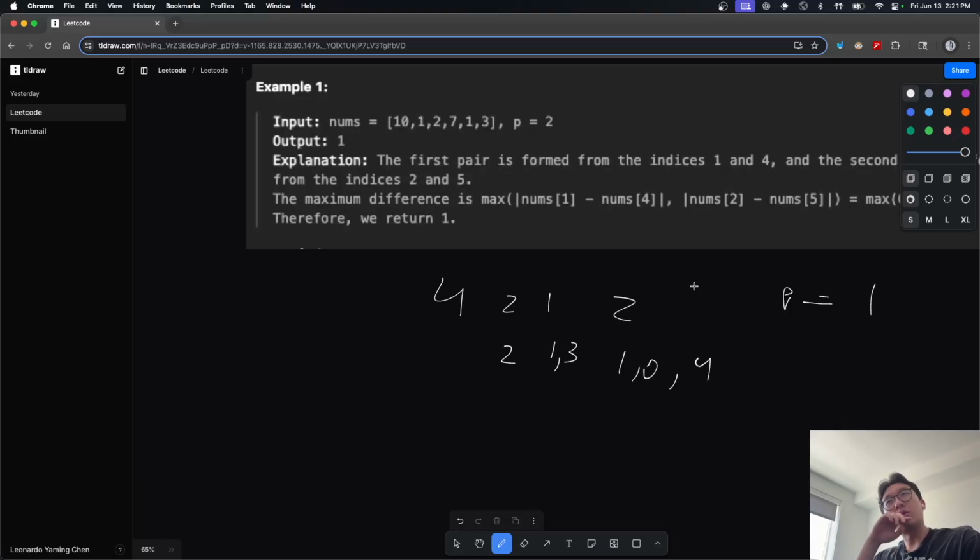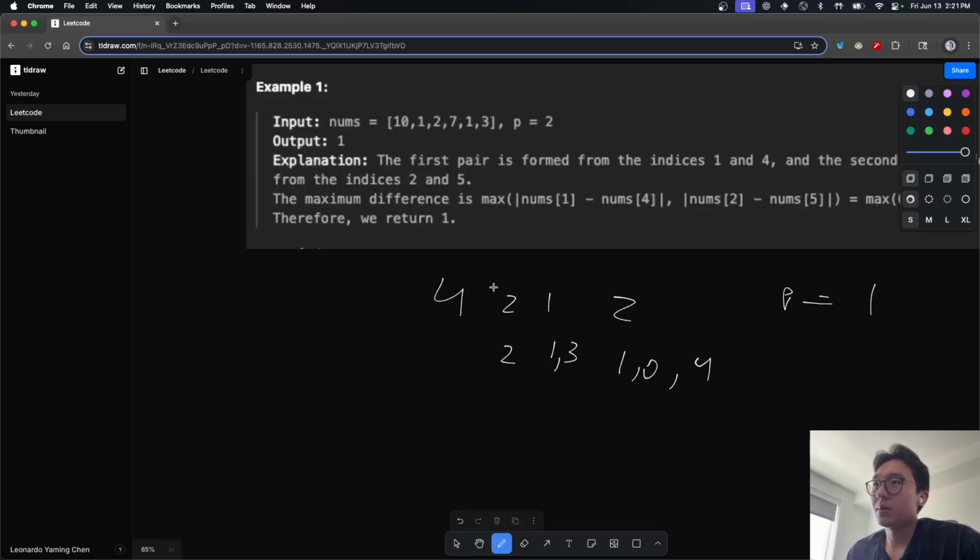Pretty sure we can do this in O(n) time. There's some data structure that we can use to, maybe something similar with the odd-even frequency, maybe like some Kadane's algorithm. I'm not sure. Let's see.